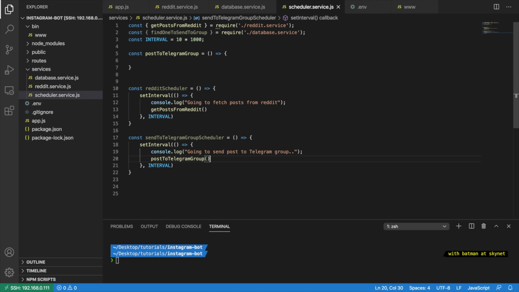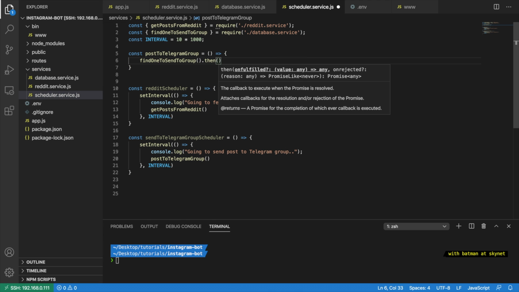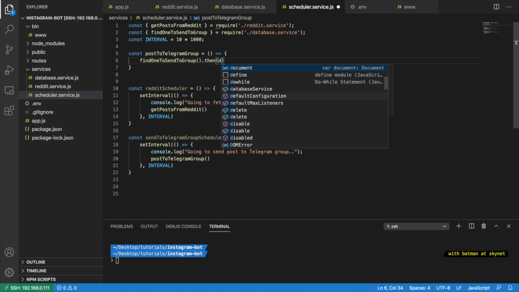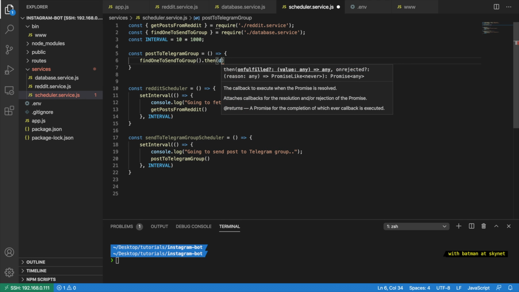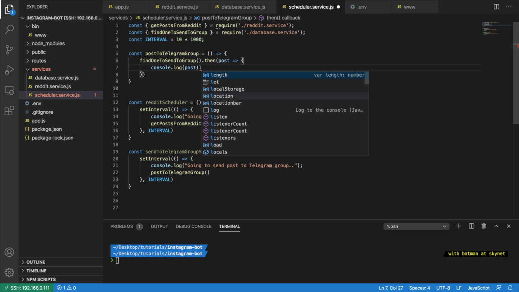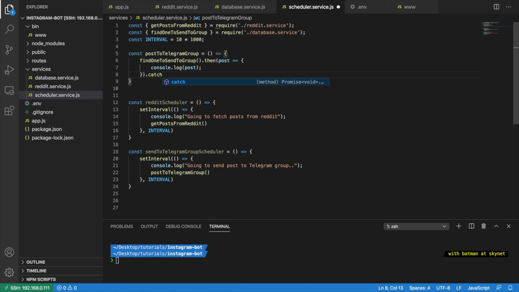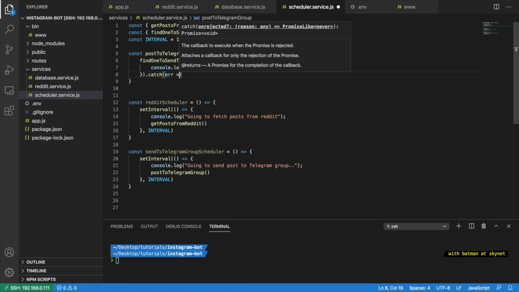Now we are going to find one of the posts and then we need to get the doc, or we need the post. We'll just log the post for now. And we'll catch the error.